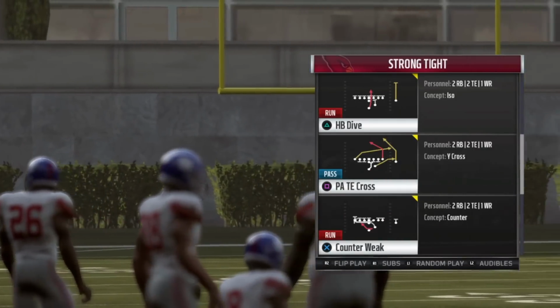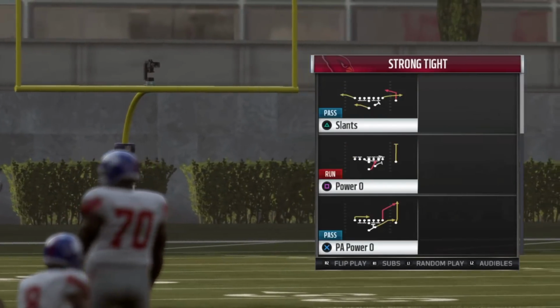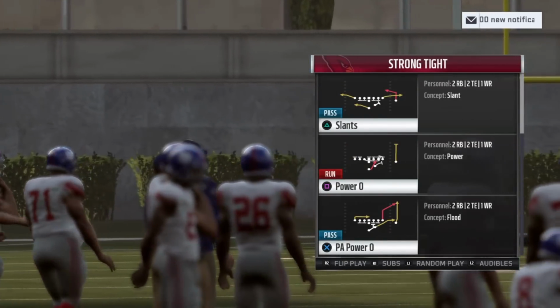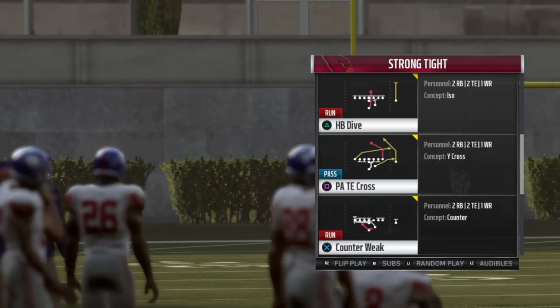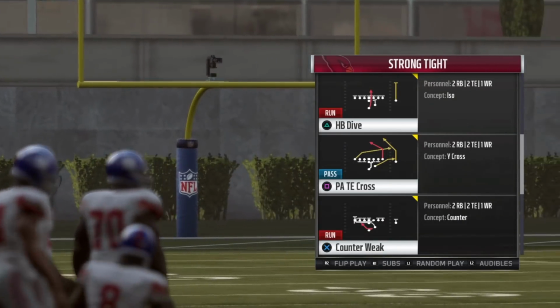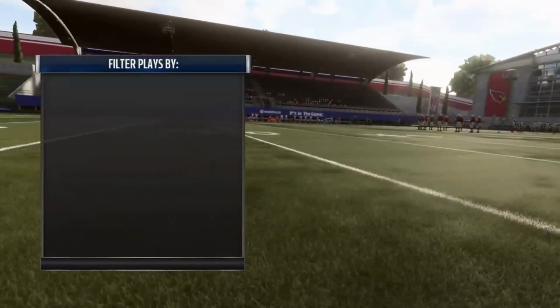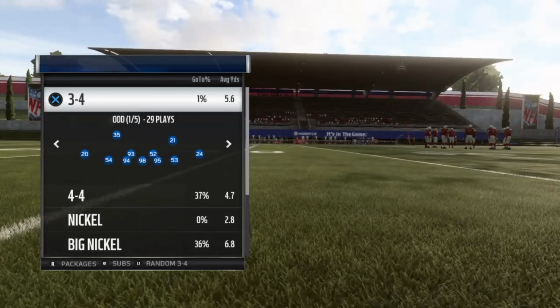So last play, aside from the dive, which is pretty simple, a lot of these runs really aren't that great. I mean, the power O, I don't care for at all. I don't think that's effective at all. But the only good pass play, and this formation used to have a lot more pass plays, once again, EA took all that away, is the PA tight end cross. So we're going to pick that. I'm going to go random 3-4 again.